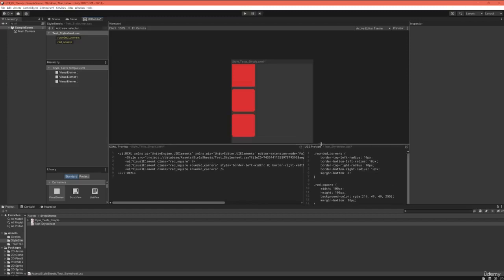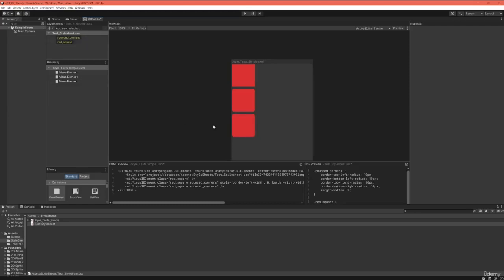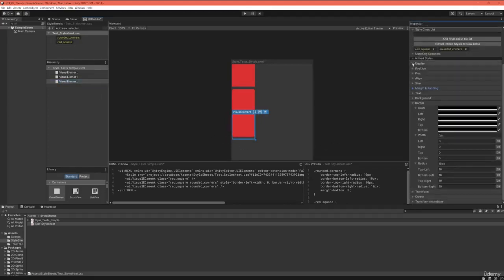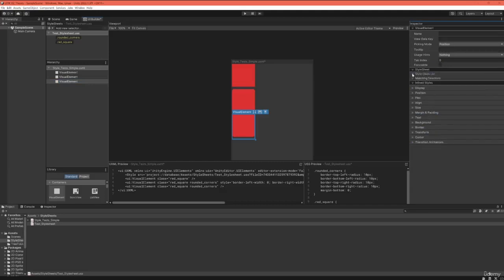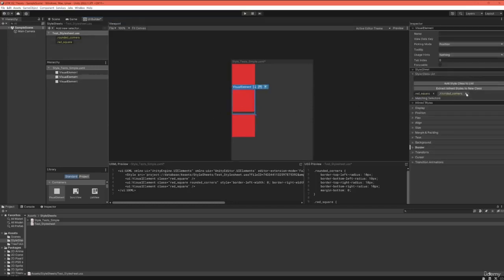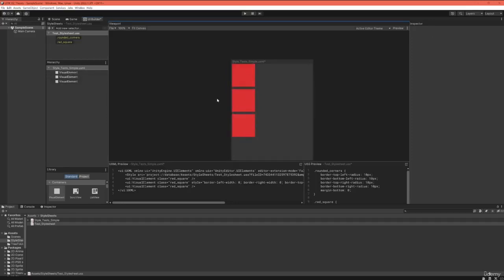So what do we do when we want to remove a class? Let's say you did something that you actually didn't like. Let's say we don't want this element to have rounded corners anymore. What you have to do is go into this style class list section here, or generally under the style sheet section, and here you can find all your classes, and here you can also remove your classes. So we wanted to remove the rounded corners, so let's just do that, and now you can see this element again does not have rounded corners. We can also do the same thing on the middle element, and now they are all back to the initial styling that we had with the first class.